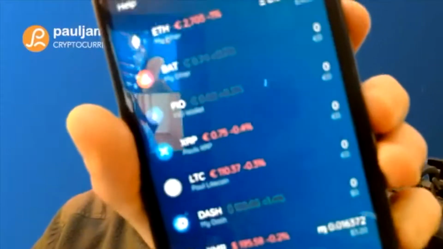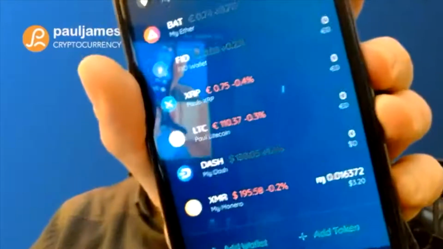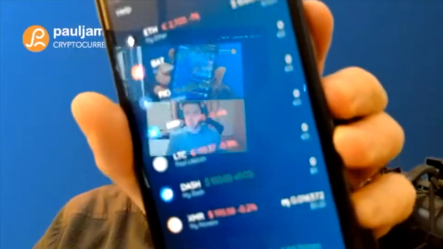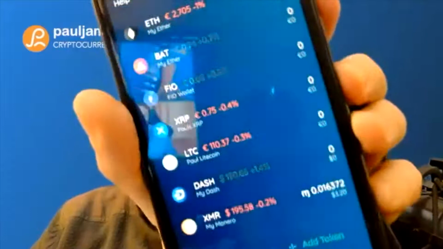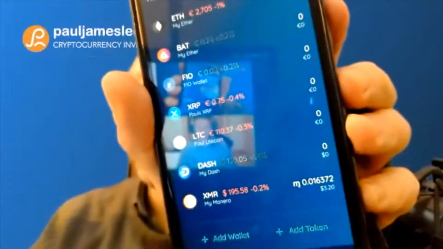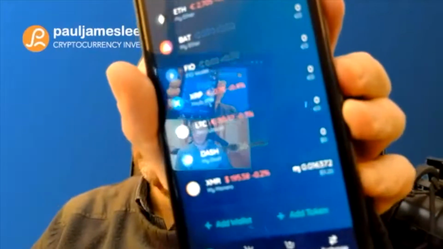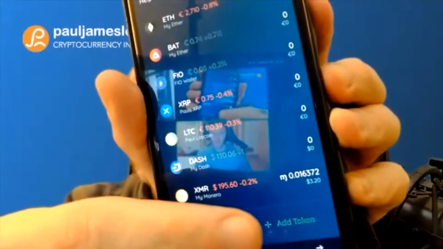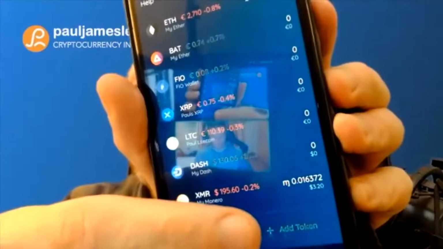I've got Ethereum, BAT, FIO, XRP. Don't be confused by all these different coins. You're just concerned with whatever it is, like Ethereum, Bitcoin, or Monero. And if you don't see it here, you would go and add a wallet or add a token.